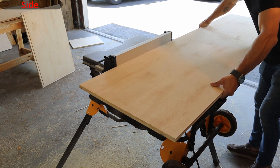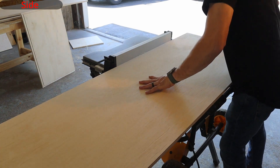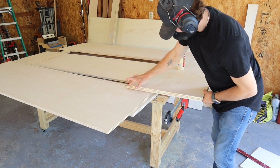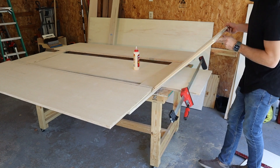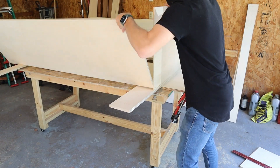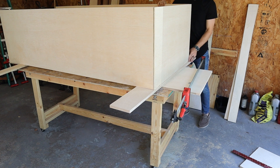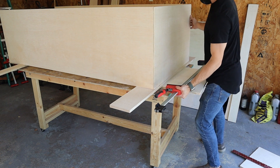Just remember, because all of your grooves need to be perfectly lined up, make sure that you run all of the pieces through before adjusting your track guide. After the grooves have been cut the next part is to glue the two sides to the bottom, and this cabinet was a behemoth so trying to glue and clamp them all together on a mini foldable work table was a challenge.